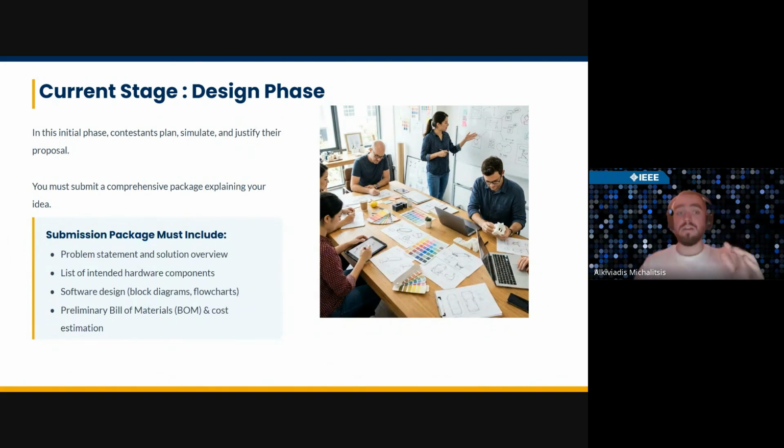For the submission package, you must include a sub-package that describes the problem statement and the solution overview, a list of intended hardware components that you might use in your physical prototype later on, a software design, the complete logic algorithm with block diagrams and flowcharts, and of course the preliminary bill of materials, which is known as BOM, and cost estimations.